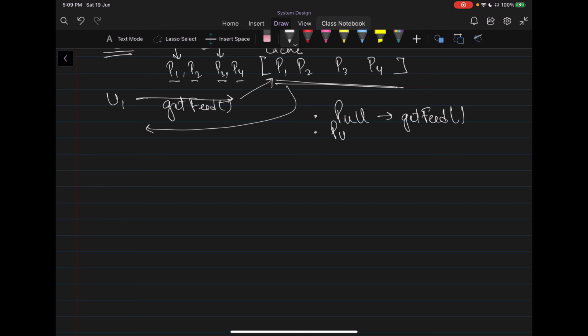And push, right? Push is basically whenever a user uploads a photo, we push it to the cache for those users who follow the particular user. That is the one that our application level does for us, update feed. So based on push and pull, we can manipulate the cache and feed the user with the feed that he or she wants to see, right?